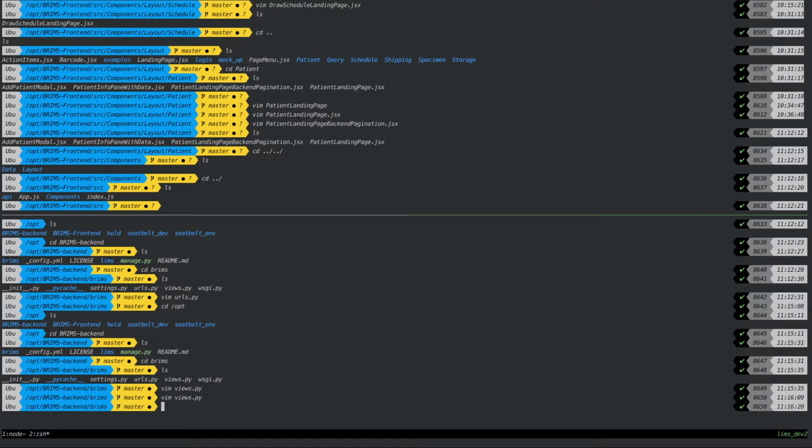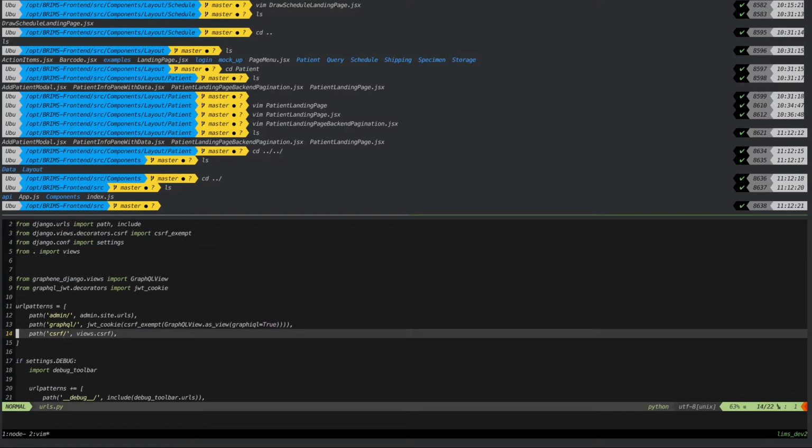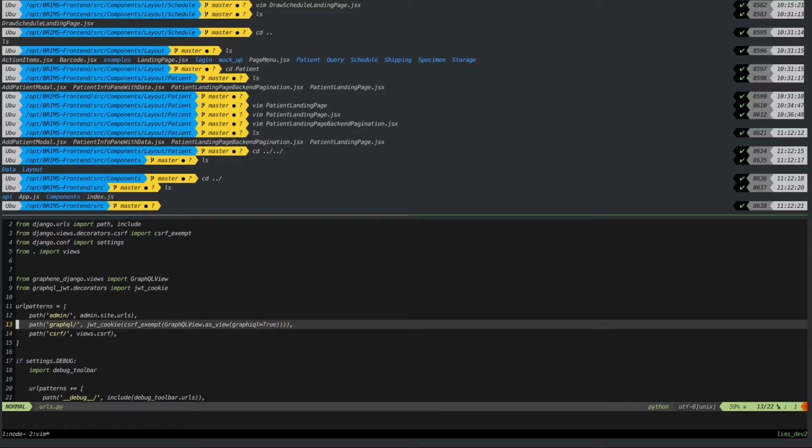Inside URLs, you're going to see, and the reason I brought that up is because you'll see that pop up as a path here. That's the exposed location to pull CSRF tokens for security, but again, it's not fully working, which is why I also have the CSRF exempt path for the GraphQL path. To get this thing working, you are going to need that /graphql path to make the GraphQL calls from the front end.